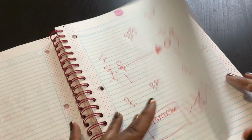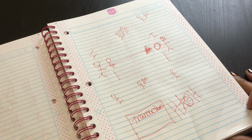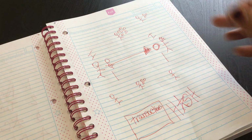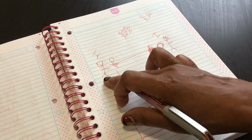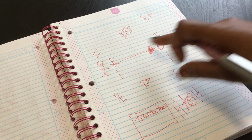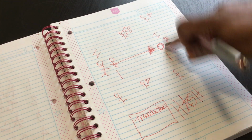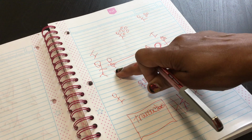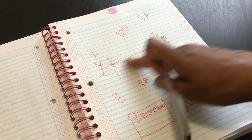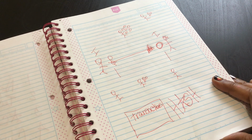So let's recap what we have so far. We see that Bitcoin is a push technology. It's not like Visa. Visa is a pull technology. They pull the money out of your bank account. Bitcoin is only push. Because Bitcoin is only push, that means you can't get it back. If you push it to this person, that is it, done forever. Unless they decide to push it back to you, you cannot get it back. So we understand that part. We also understand that it is an open network. Everybody can see what's going on.